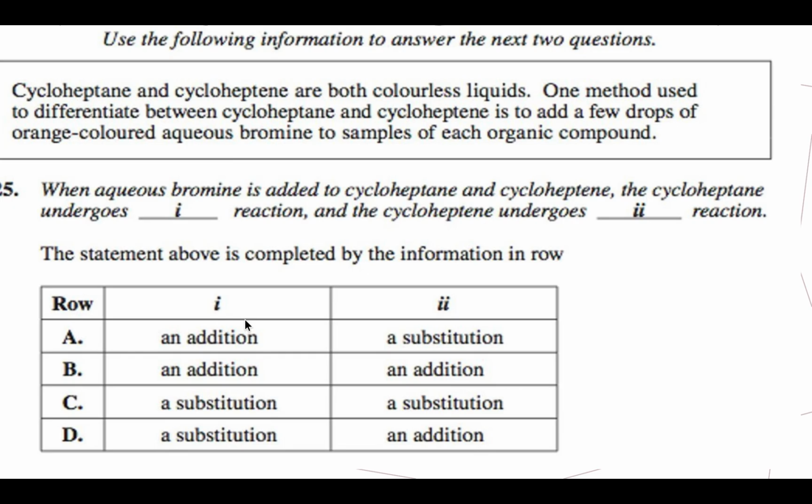So here's an old diploma question that implies you know the bromine test. There's some information about what's happening, that you have two colorless liquids. One is cycloheptane, the other one is cycloheptene, noticing the double bond. So if we did add liquid bromine, then your cycloheptane would undergo a substitution reaction, so not addition, because for addition you need a double bond, and cycloheptene would undergo addition. So that would be D, and it could bring this further by talking about the colors, and you would want to know that your bromine being added to the alkane will turn brown, and to the alkene it will be clear.